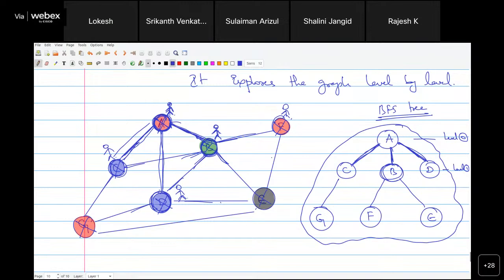So we will do this process till all the vertices are visited. From B I will visit E, alphabetical order. From E again I will go back to B and I will visit F. And from F again I will come back to B and I will go to C, and from C I will go visit G. So finally I have explored and visited all the vertices. Once you are done exploring and visiting all the vertices, you will stop the process and the resulting tree will be the BFS tree. This is how the exploring is done.